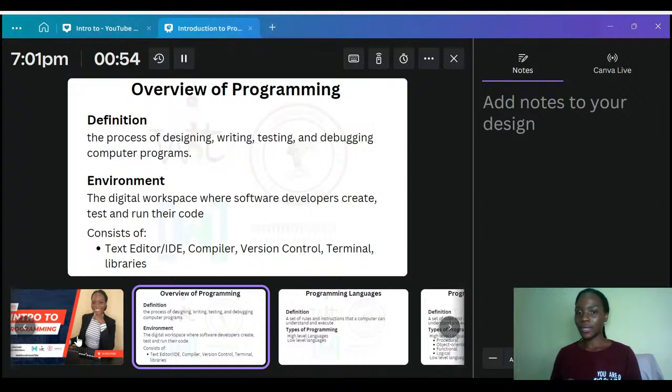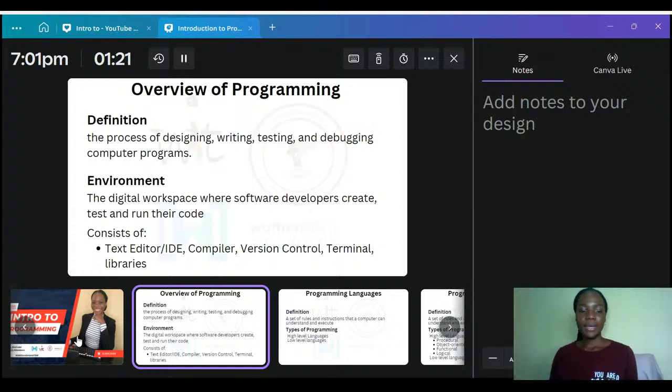When you're done with writing the code, you start testing it so that you make sure that it is doing exactly what you want it to be doing. Then, of course, you're going to find that there are some things that are not actually working. So that's when you get to debug, and then you release it. That's basically what programming is. It's not just about writing the code, it's a whole process.